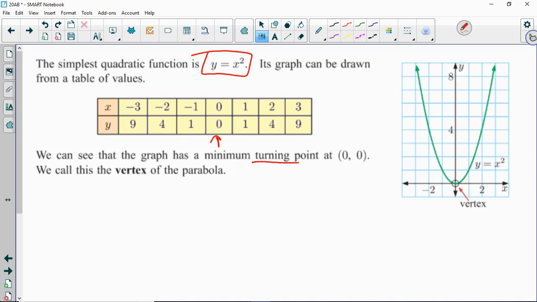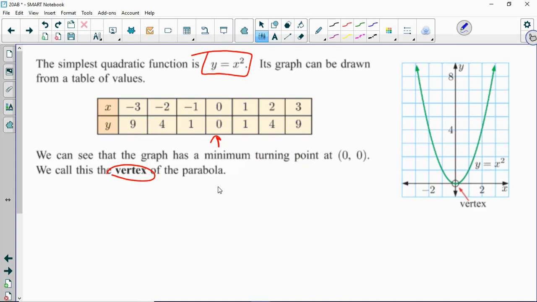We call this a turning point because graphically we can think of the graph moving from left to right as it's going down, and then it turns around and it's going up again. So that's why they call it a turning point, but we're going to call it the vertex of the parabola. Special word. We only talk about parabolas as having a vertex. More generally, it's a minimum value. We've talked about finding minima and maxima before. The minimum or maximum of a parabola is known as its vertex.